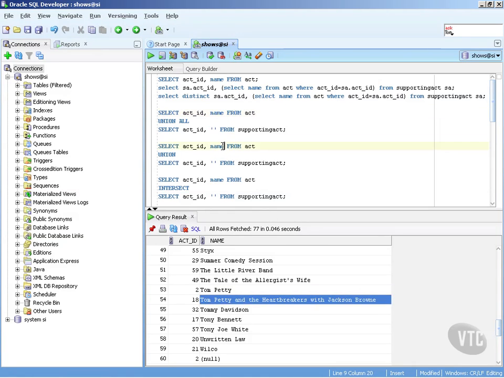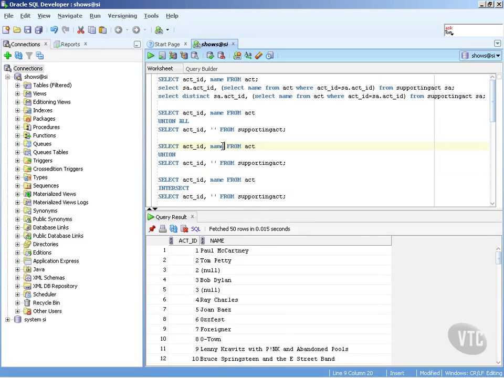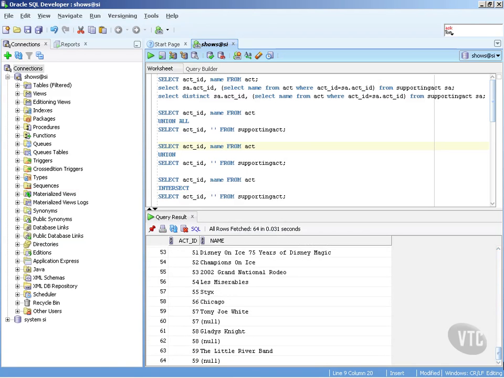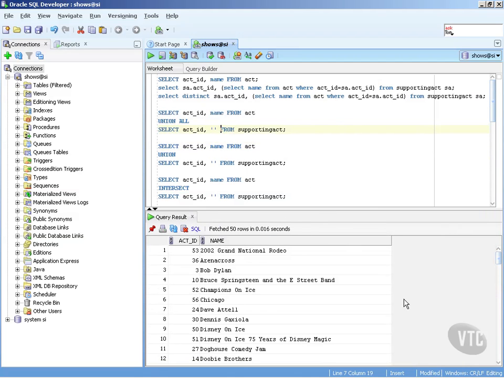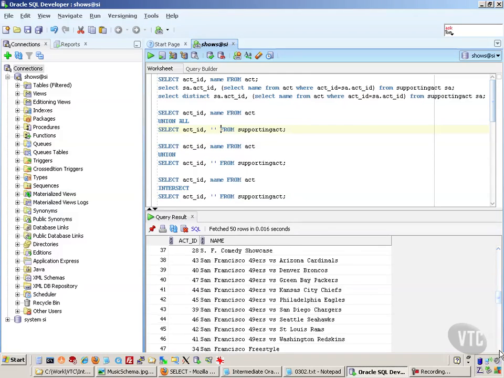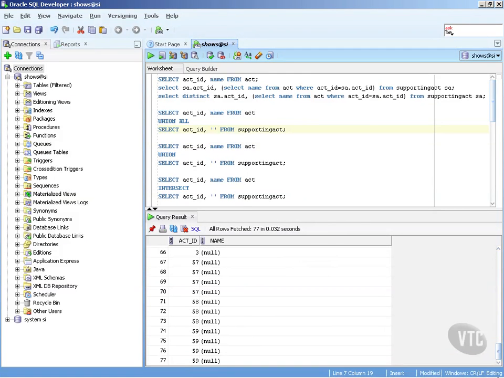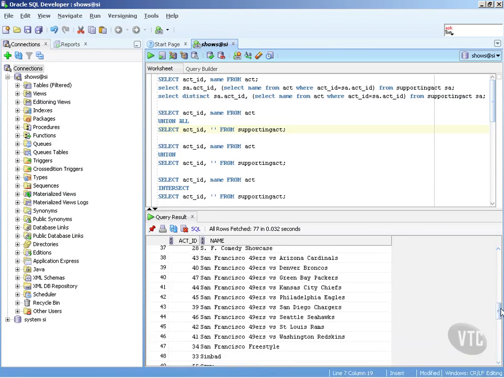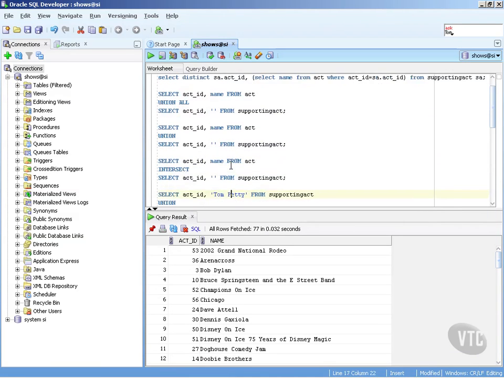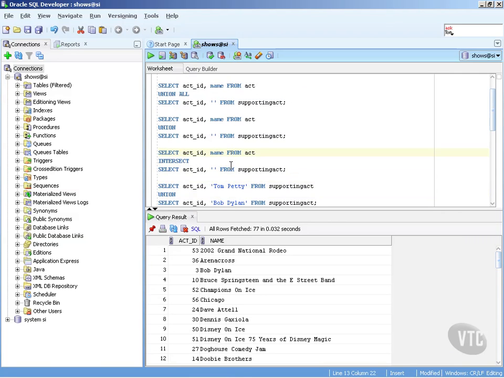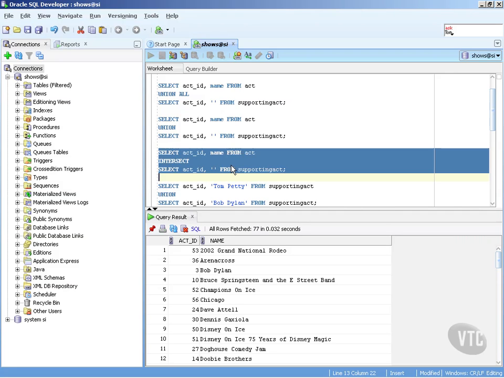So now let's do the union. Remove any duplications. And it's slightly different. Basically, we've got 59 rows there. Go back up to the previous query. And as you can see here, we've got 59, 59 duplicated. It's found basically the supporting acts and the non-supporting acts and pulled out the same data out of both tables because it occurs in the supporting act table and the act table because one defines the other based on the model.